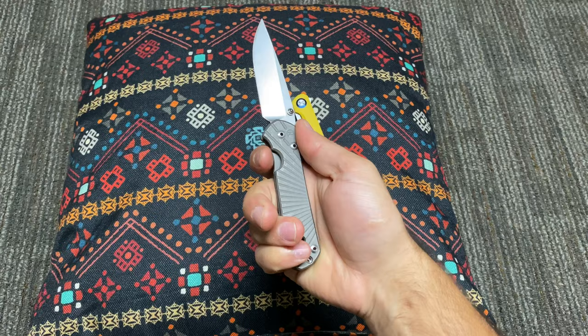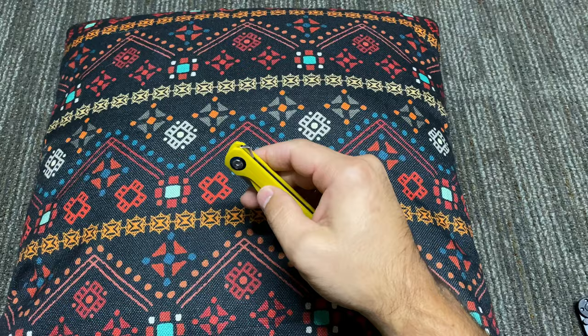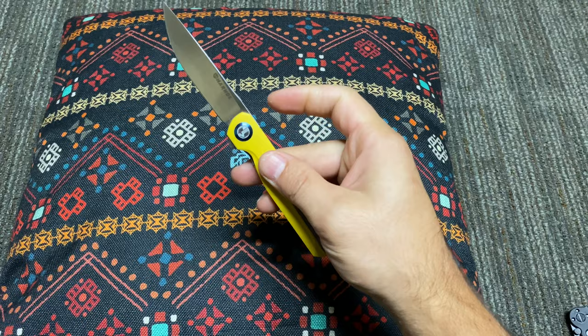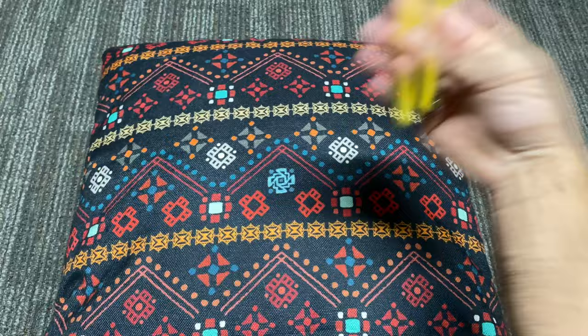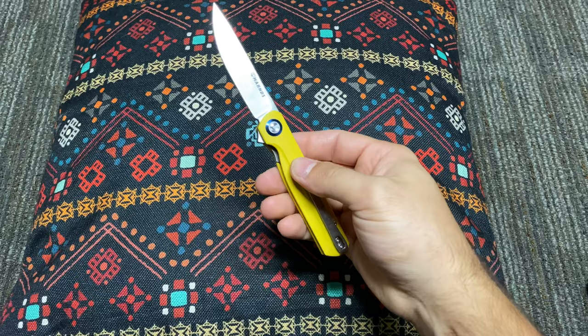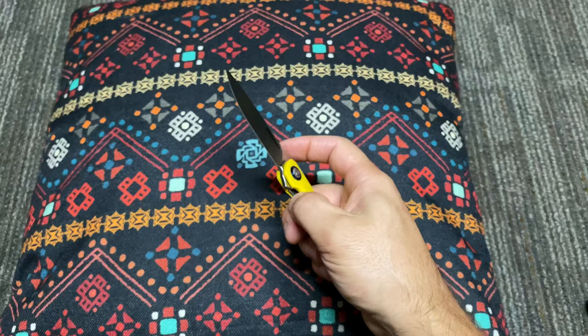Really great buy, very very smooth deployment, very fast. It has this sort of angle to the flipper — it's kind of a push-down type of deal instead of a push-in deployment. The retention is on point. The detent — perfect. It centers perfectly. That's about as good as it gets, about as good as I need it to get.